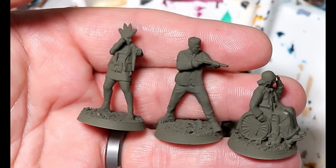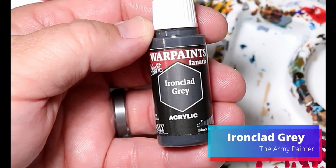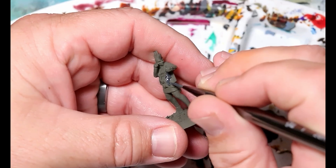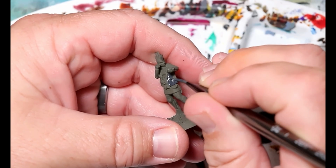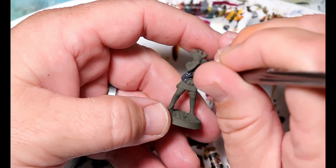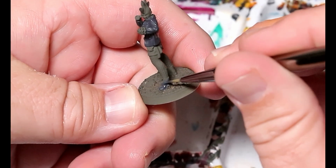So here is Mia. She is like a punk rocker here. And we're going to start with Ironclad Gray. And this is going to go all over her leather jacket. She's, you know, crazy, I guess, because she's a punk rocker. And her boots.